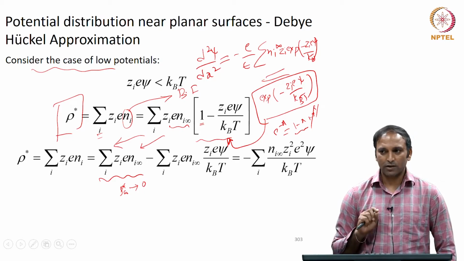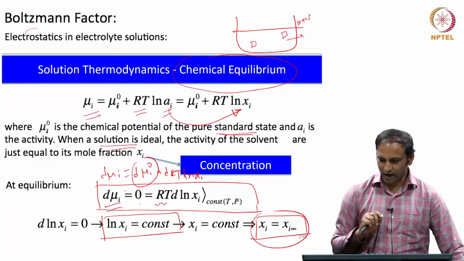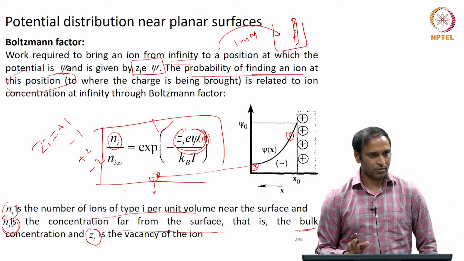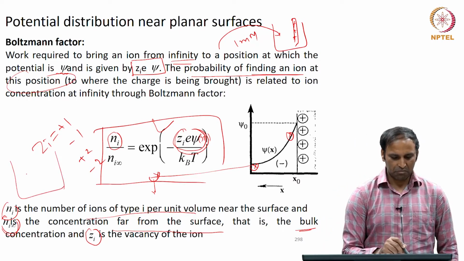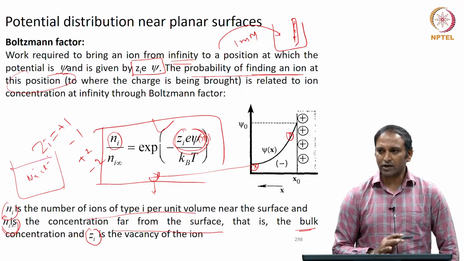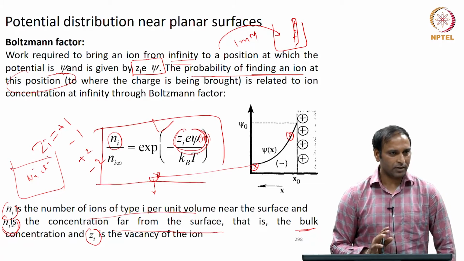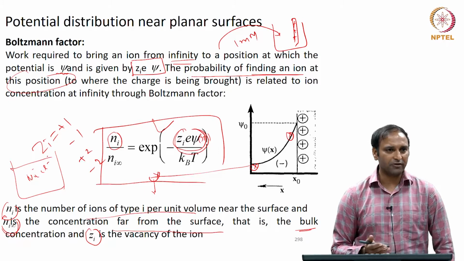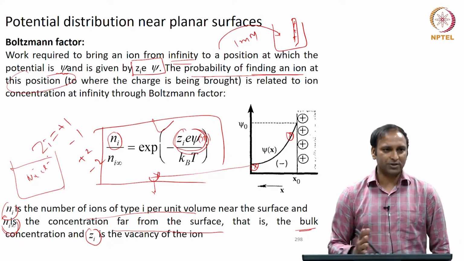Because what you should imagine is this, right? Whenever I talk about a distribution of ions in solution, okay, imagine that I have an electrolyte solution, okay, Na plus and Cl minus. So we know that at equilibrium there will be some distribution of ions in solution, and because it is a symmetric electrolyte, there is an equal probability of finding Na plus and Cl minus everywhere in the solution, right, if you have a homogeneous solution.